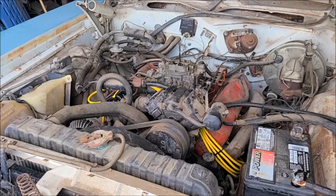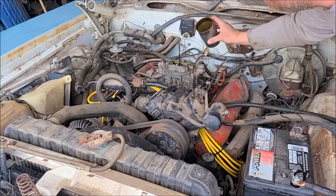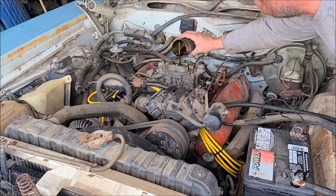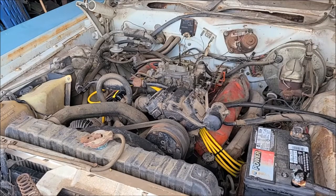Okay, so I got a metal can here. We'll just pour a little bit in there. Open that one, open that one, maybe a little more. Give that a try, see what it does. I've got my fire extinguisher handy, so I always want one of those.